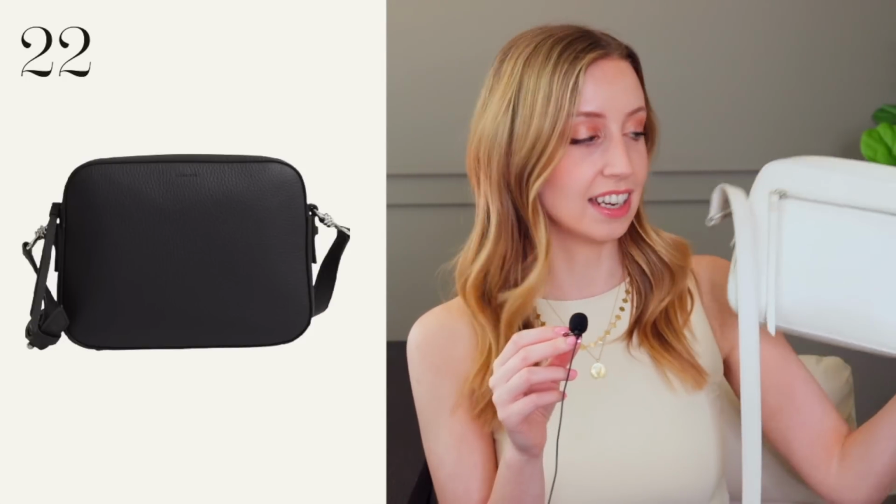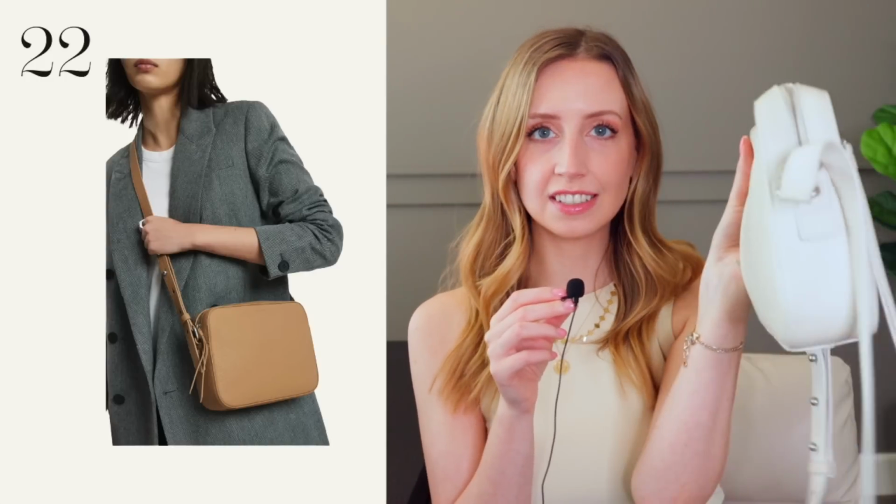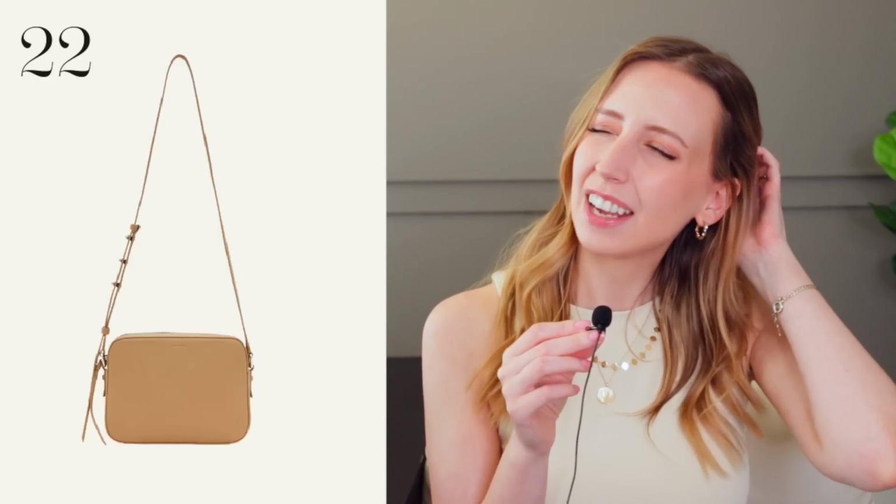It is fantastic, it is adjustable. As you can see, the white gets a little bit dirty, and that's okay. And you know, the top part doesn't stay super flat like I wish it did, but at the end of the day, it's a great bag and I love it. And even though I did not pay anniversary sale price for it, I'm glad I had it this last year or two. I don't remember how long I've had this bag. I think it's been 2 years.